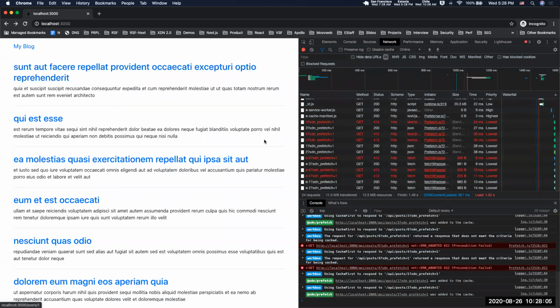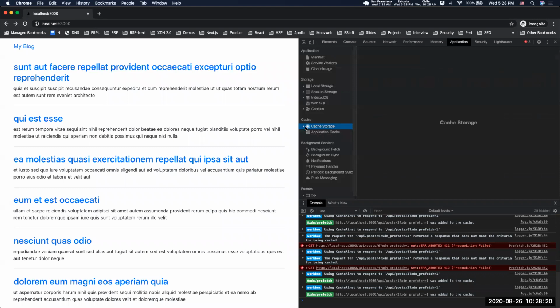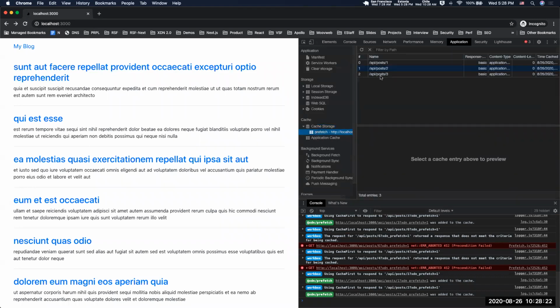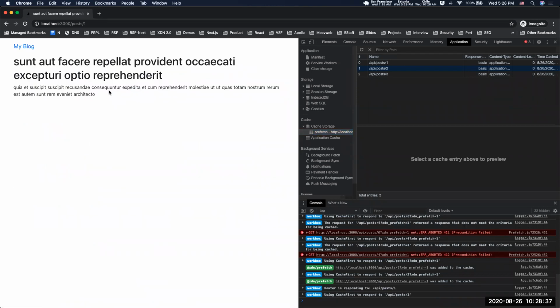So I'll refresh that there, and you'll see some of the pages now were able to be prefetched. The first 3 links that the other user clicked on, 1, 2, and 3, were able to be prefetched and are now in the cache. You can see that here. So if I click on any of the first 3 links, that navigation will be much faster than it was in the case of the user that couldn't get prefetching. So basically instant, not having to wait for that slow API.